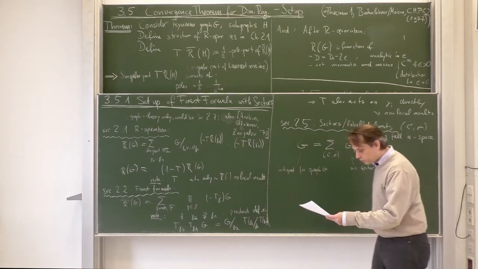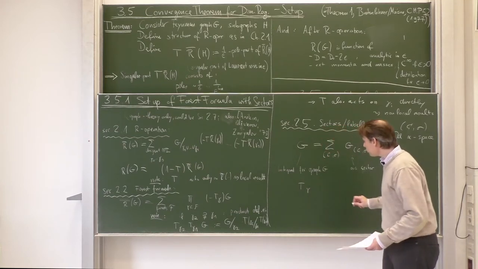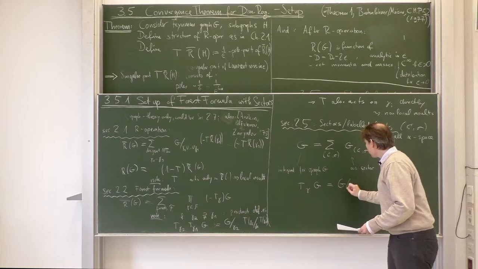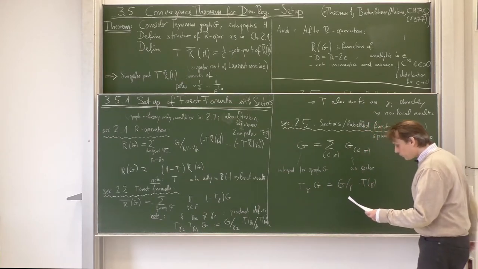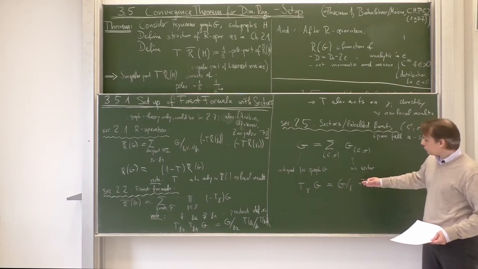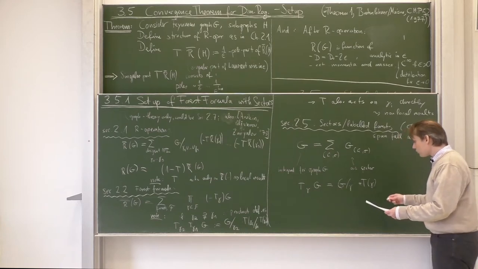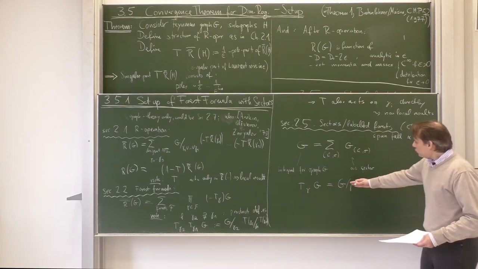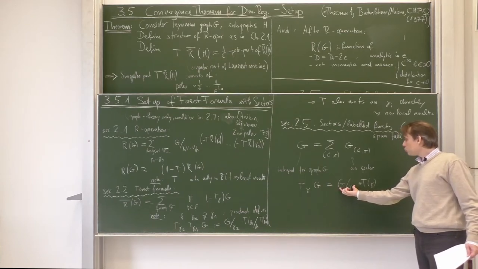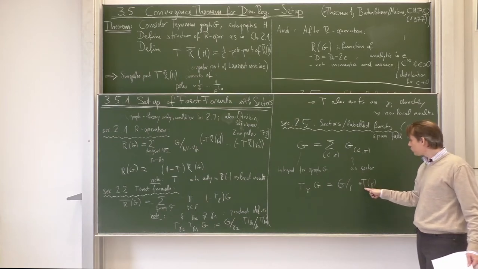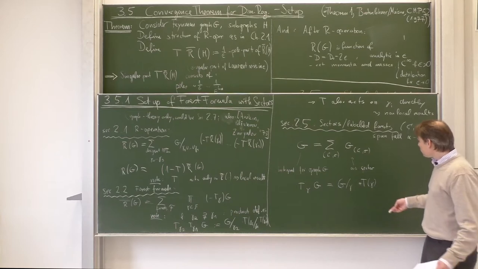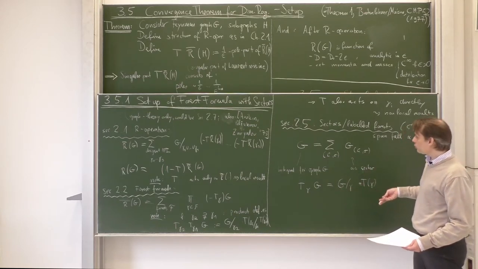Now we can connect this to the forest formula. So imagine we have, for example, such an expression T sub gamma acting on the full graph G. Then this is defined like here, as G divided by gamma, and then we insert T of gamma. And let me use this star notation again to denote that in the integration, this insertion is actually a complicated operation, not just a multiplication. Nevertheless, we have a product of two graphs and two integrations, because here there is an integration which gives rise to a divergence, and then here there is an overall integration over something which has an insertion. But these are two independent integrations, and each of them can be split into sectors again.